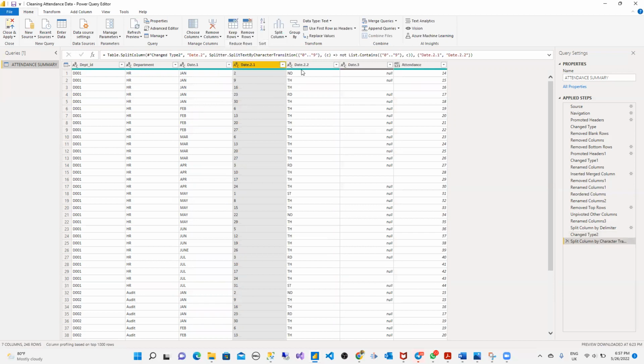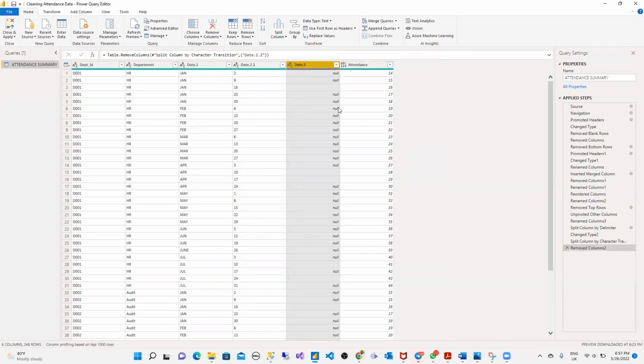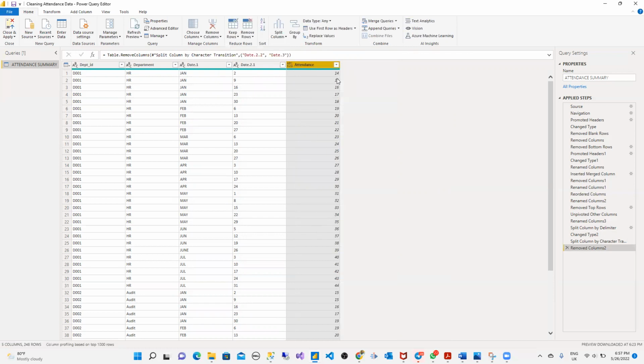And the moment I split, I can just right click on this and remove it. And for this as well, I'm going to remove this. We don't need it.